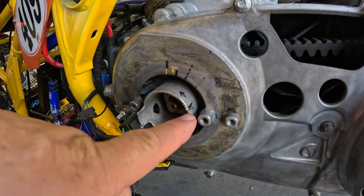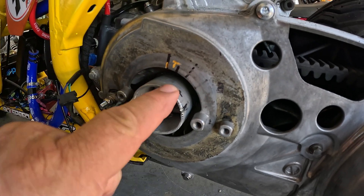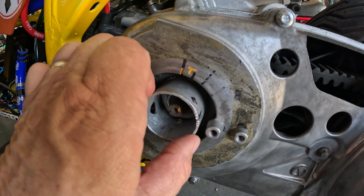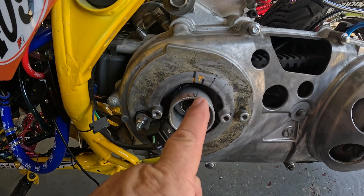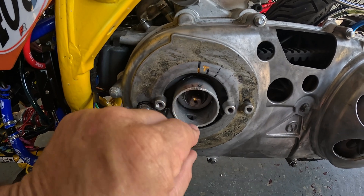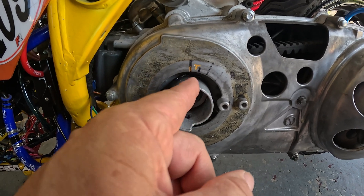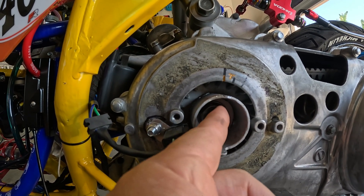It was way too advanced — and advanced is the dangerous one. It's firing right here, and I want it to fire right here. The common thought would be to rotate the reluctor that way so it fires later — but that's actually wrong. If I rotate it that way, I'm going to make it hit even sooner because the engine's going this way; that's going to be even more advanced. I actually have to rotate it the opposite way to retard the timing — so it's bass-ackwards. I've rotated this back to top dead center. The thing to keep in mind is that this top dead center mark is no longer accurate because I'm about to rotate this thing and get a new top dead center.